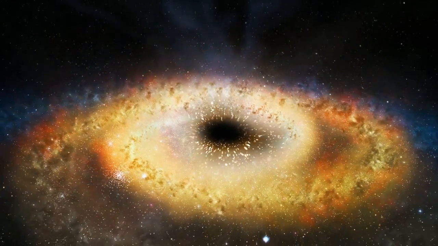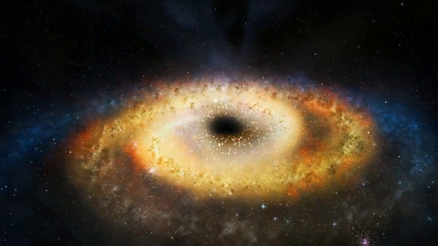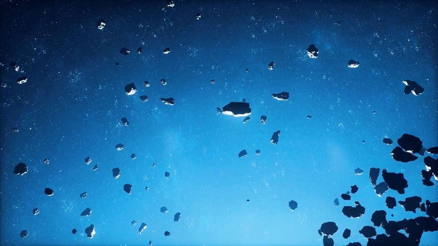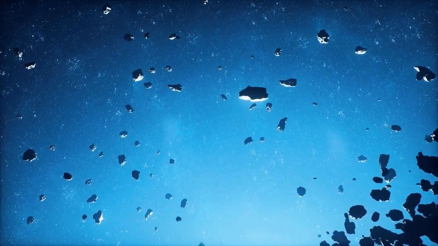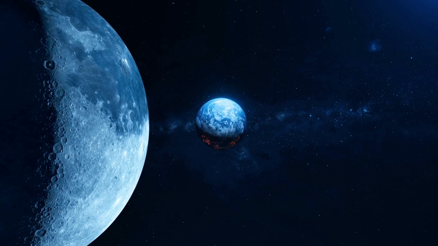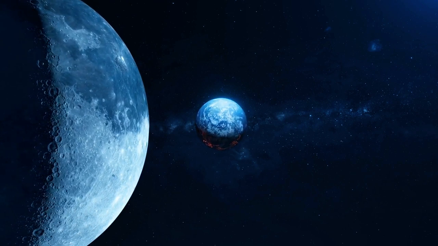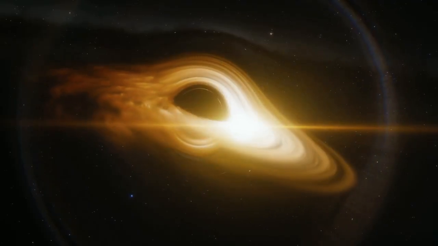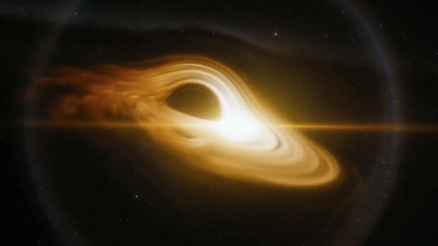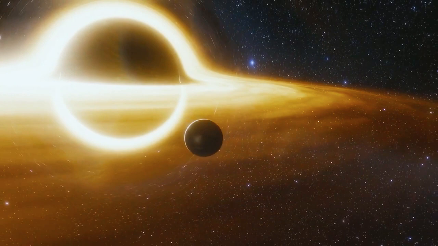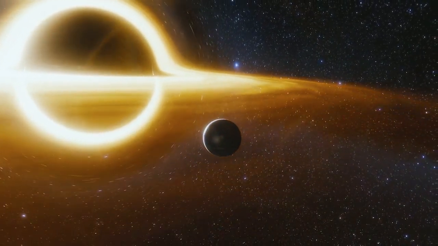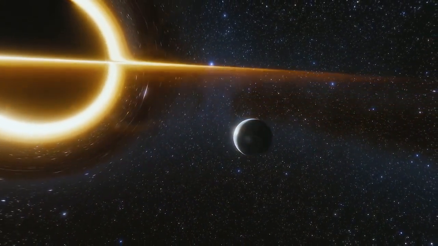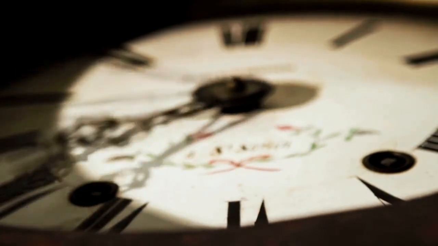If a black hole appeared near Earth, its gravitational attraction would begin to harm the planet. The black hole would initially attract surrounding objects, and over time, it may drag in the Earth itself. The strong gravitational pull would force time to slow down near it, implying that time on Earth would move far more slowly than time elsewhere in the universe. The discrepancy would become more evident as Earth got closer.